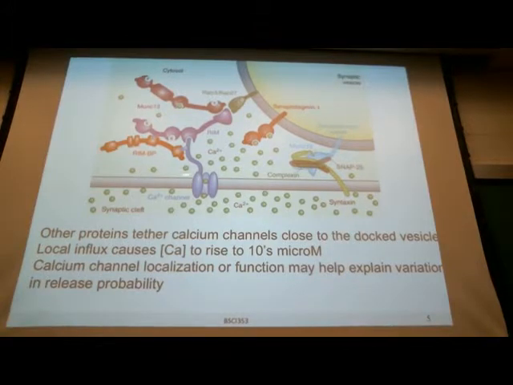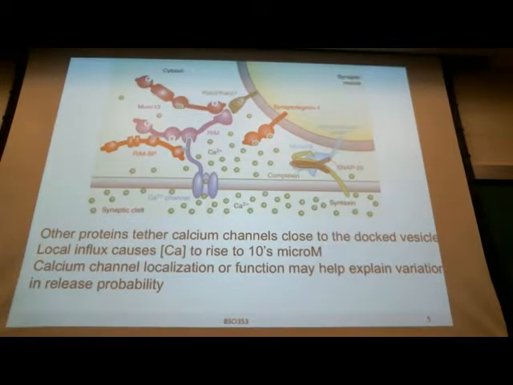And then you have a local influx of calcium. So it's set up so that the calcium is very close to this calcium sensor. A few of these other proteins are also calcium sensitive, so things can get dicey with calcium really quick when you're trying to investigate this kind of thing. But the basic idea, this is really the critical interaction here. Okay?